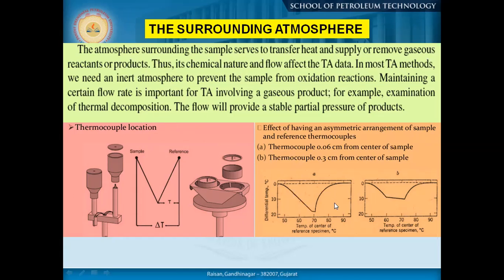So now here two graphs are there. You can easily understand: thermocouple 0.06 centimeter from the center of the sample and thermocouple 0.3 centimeter from the center of the sample. That means once you have the thermocouple here, this is your temperature, reference and sample. So your thermocouple should be properly placed and very near to your sample holder, so that you get an accurate graph for your thermal analysis.